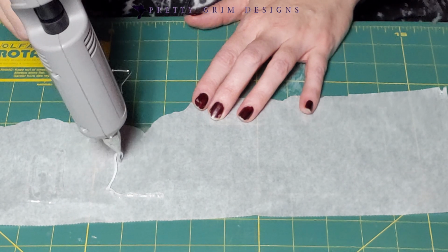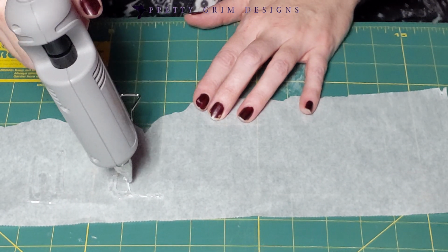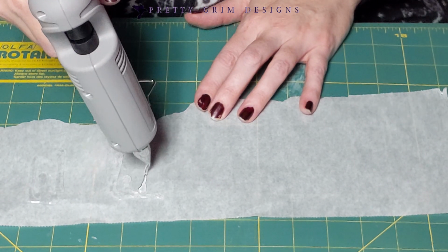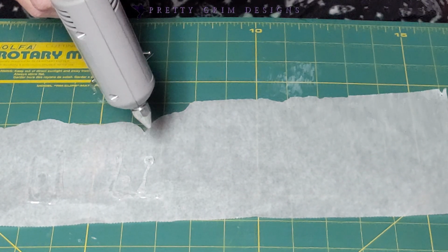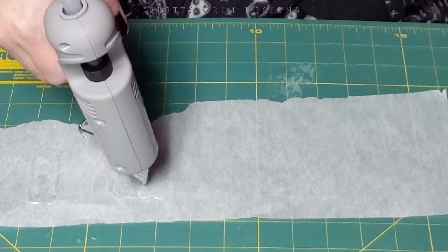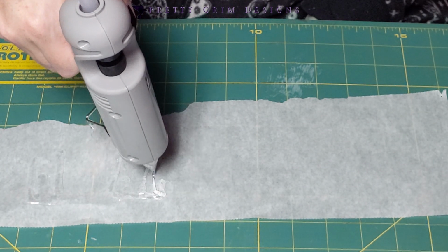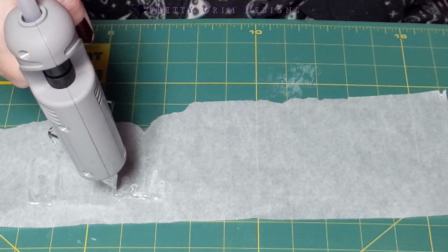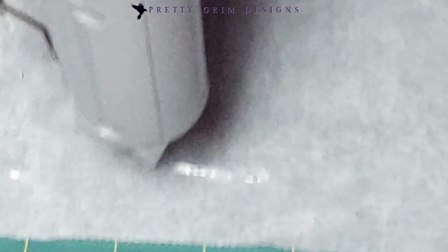Now directly onto the parchment paper, you can see I'm kind of drawing a straight-ish line up the top there, and then just making a drip pattern, making sure to make the drips thicker at the end, because when goo is running down something, the droplet parts at the end are thicker, so you want to mimic that. It's probably easier to just look at what I'm doing. My descriptions aren't always the greatest.